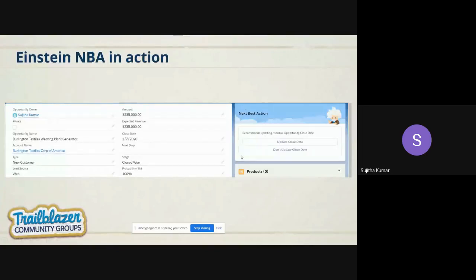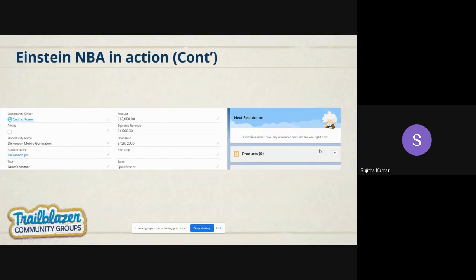Here we can see the options, that is, one is acceptance and another one is rejection. So based on the user input, the record will get updated. So this is the lightning component that I have used for the next best action. And one more thing, if the record doesn't meet the criteria, it will not show any recommendation.